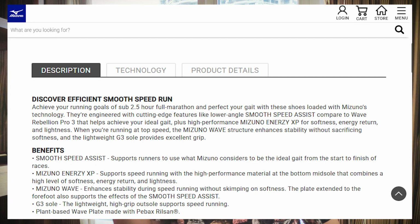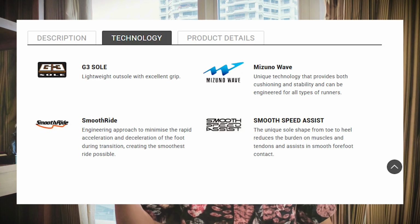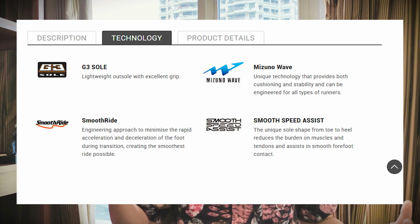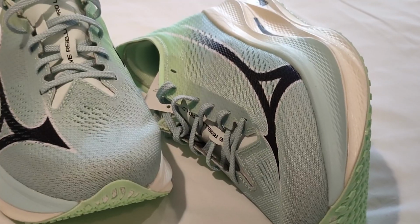I think this shoe and the Pro 3 were designed to help you achieve a sub 2.5 hour full marathon. So it's really just designed for the elites. The difference again with the Pro 3 is this one has a lower angle. They call it a smooth speed assist. And because this one isn't quite aggressive, even if I can't do a sub 2.5 hour marathon, I think this is just perfect for me and for most average runners.